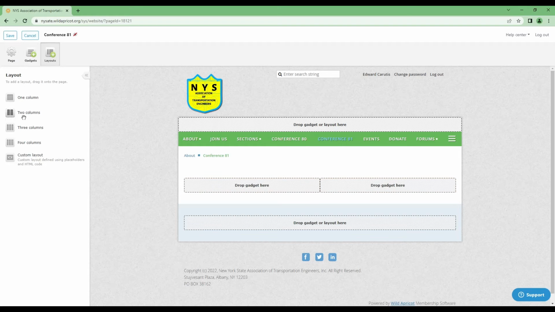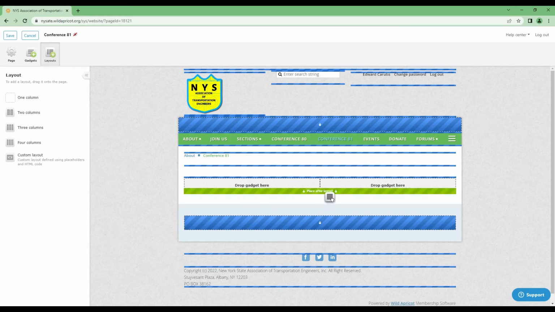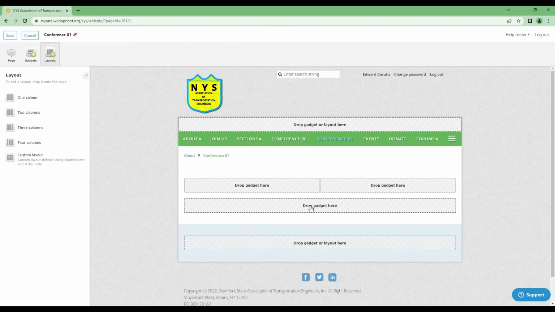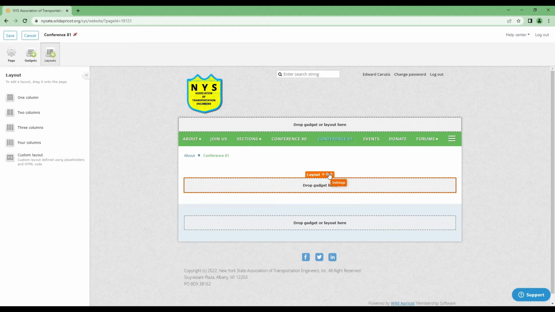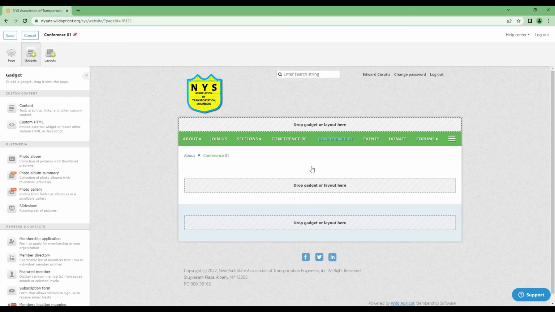If I wanted two columns or one column below the two columns, that turns green, and I can put that below. So I could put something over here, maybe a slideshow, and then write a paragraph over here for the two columns, however you want to do that. But we're just going to stick with one column, so we're just going to hit the delete button. You can just delete these right out, and you get back to where you were.